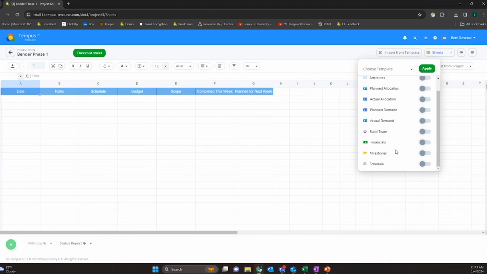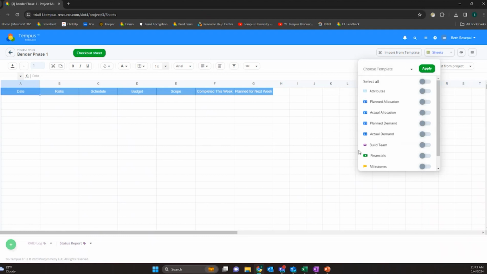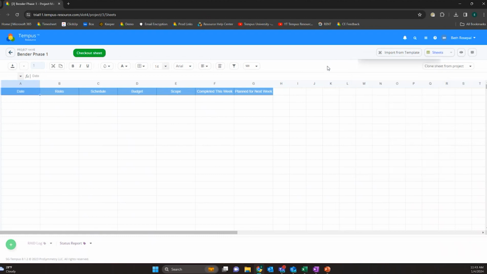This is how you can clone those. You can also include additional templates that you want to add in. You can clone this sheet from a project and add that to the list as well. So definitely multiple options for being able to copy a sheet over to another project as needed, or to be able to clone your own sheet as well to be used in the future. Sheet data can also be used in reporting as well as exported to Excel for sharing with teams.